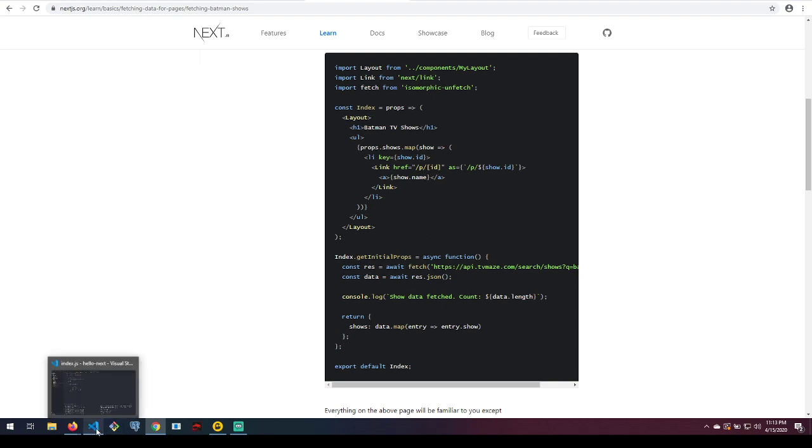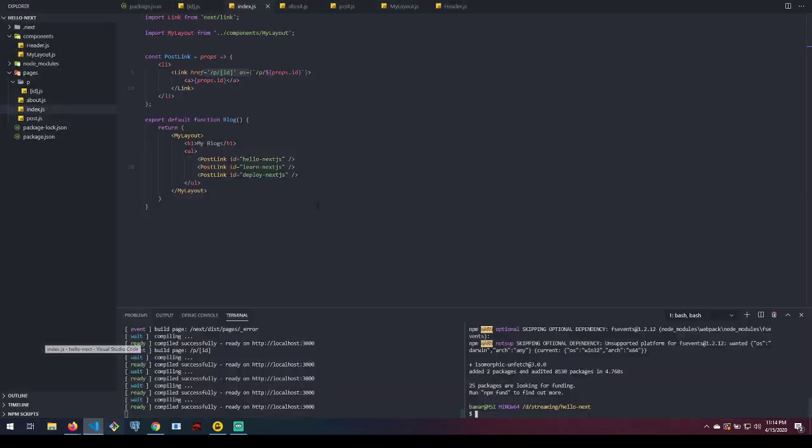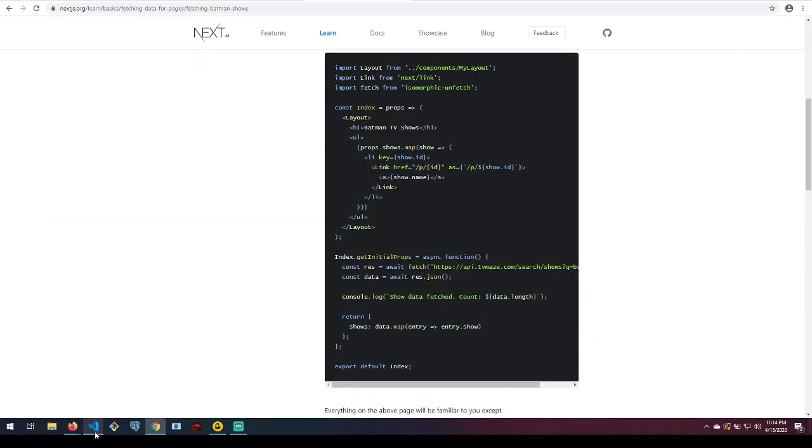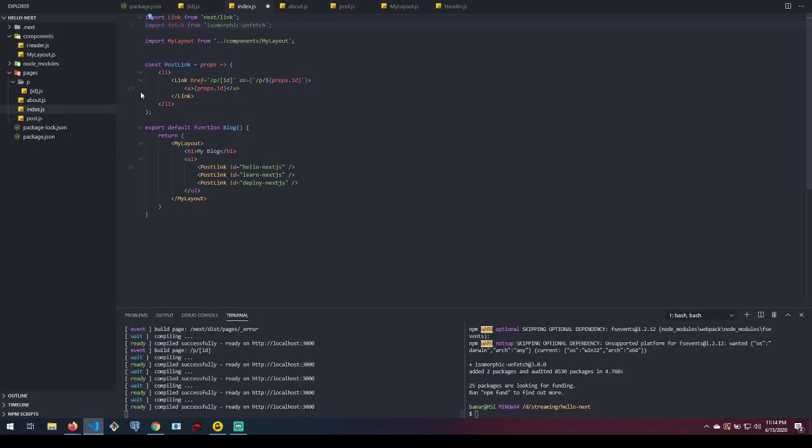So we're going to keep our layout, link, and then fetch. So this is like where I would probably do that. Then they have a constant index.